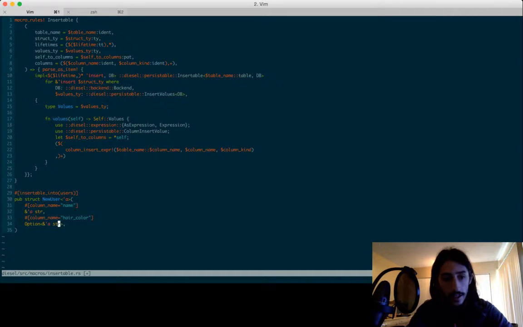So this is what it might look like in Diesel 0.6. Now, when we're doing this with just a normal macro and not a procedural macro, we can't actually match the right-hand side of this type of annotation. So we're going to have to change this.